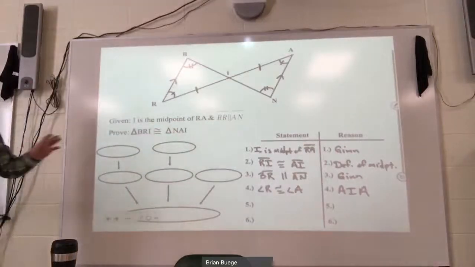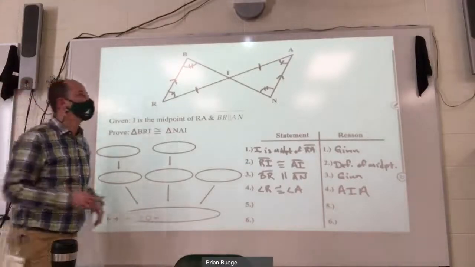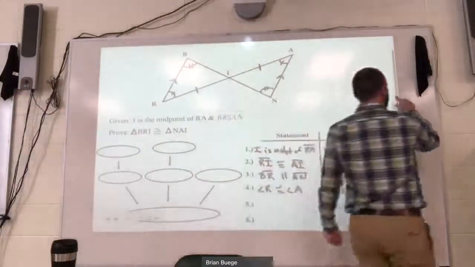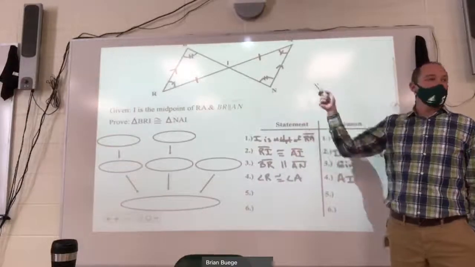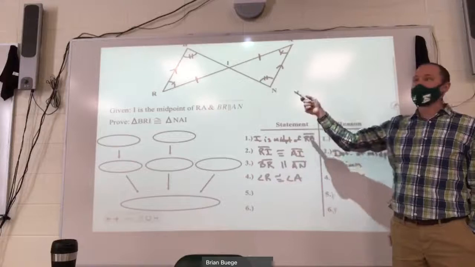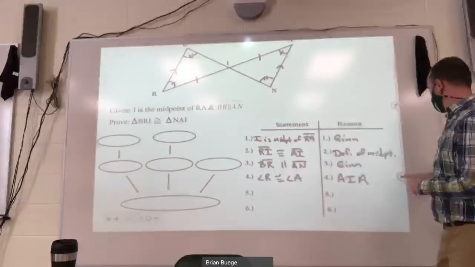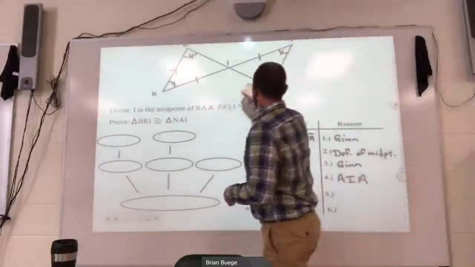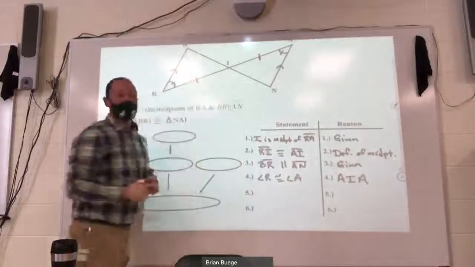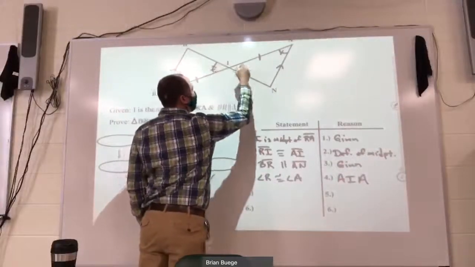Now, I didn't write that down because I'm going to just talk about the other option, because there is another option. So you could go the route of angle B and angle N, alternate interior angles, and therefore angle, angle, side congruence. Or the other option on this problem, depending on what you see, some people might have not recognized that, but recognized instead that these angles are congruent.